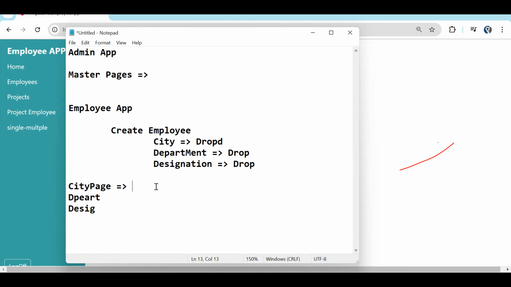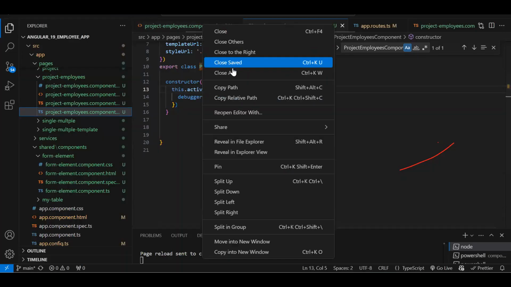Now in Angular, we have two types of forms, the template and the reactive. So today I'm just going to explain the template, because once the logic is clear and you understand the template, reactive is a little bit easier compared to template. Okay. Now, has everyone understood till now? Shall I move ahead? Yes, sir. Okay. Now, this is the project I'm going to follow.